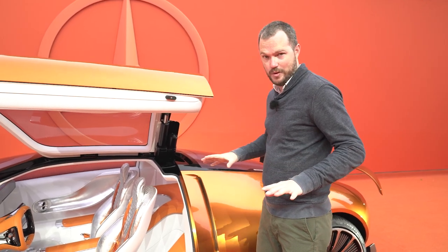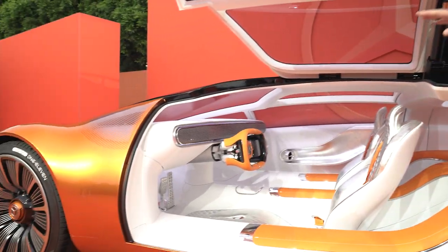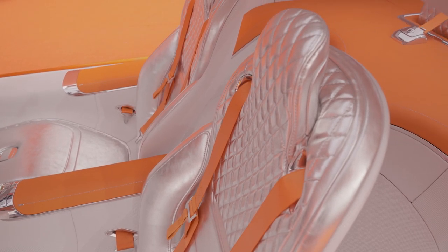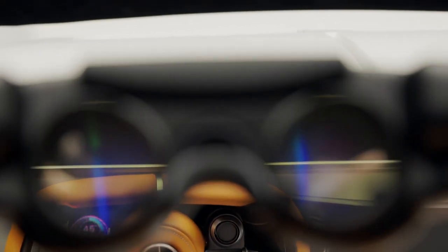Once you open these gull wing doors, you have access to this ultra-futuristic interior. You could maybe say that the diamond quilting on the seats is a callback to the houndstooth from the C111, but I really don't think that there's much very retro about this chrome orange creamsicle interior — instead this is just ultra-modern Mercedes at its best. There's even going to be an augmented reality component if a car like this ever reaches production, which means that your screen and your windshield will become interactive and show you actual information that's relevant to you driving the vehicle.